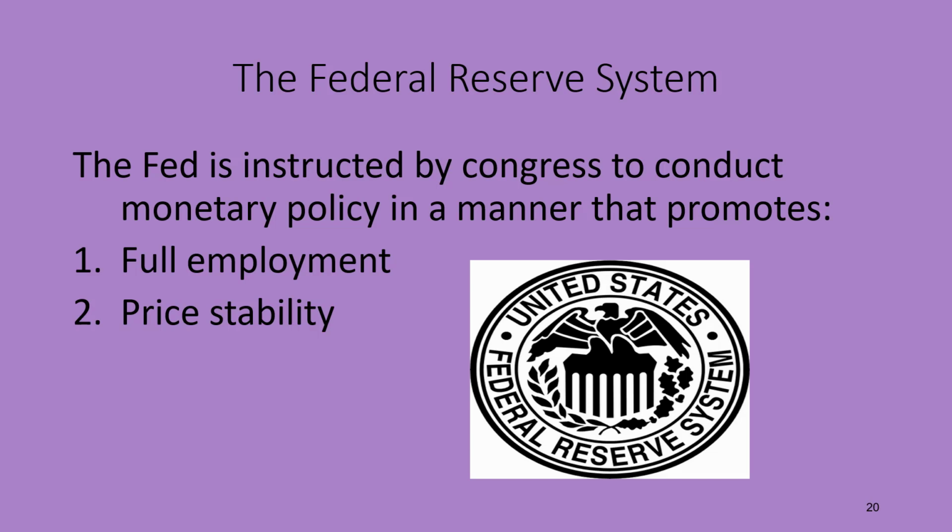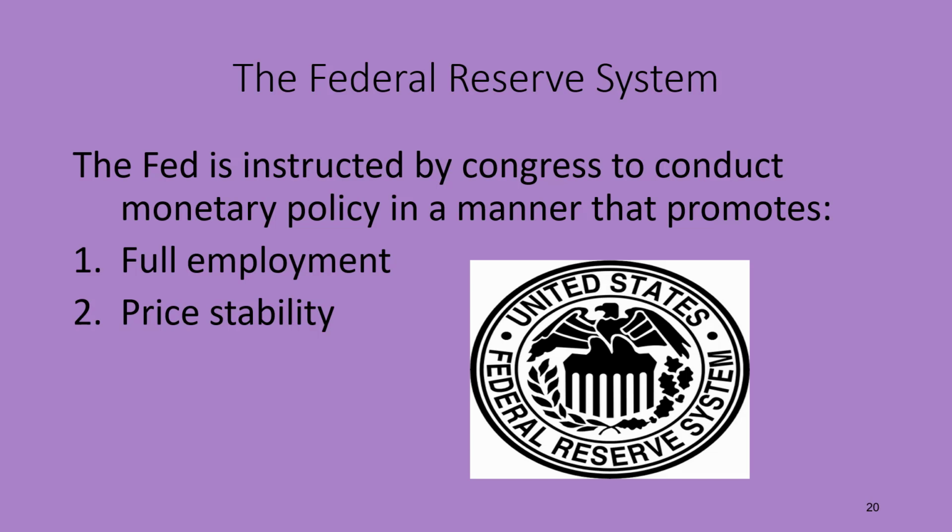So it's got to be very careful about using that expansionary monetary policy. It can't use too much or it's going to create inflation, or it can't use it at the wrong time or it could create inflation. If it starts to see some inflation happening, then it needs to use restrictive monetary policy. And that restrictive monetary policy is the idea of reducing money supply, which could really slow down or halt the economy. So you have to be careful about when you use that and how much of that you use, or you could cause the very recessions or depressions that the Fed is trying to avoid with its first goal of creating full employment. So the Federal Reserve System has the difficult task of accomplishing a very delicate balancing act.